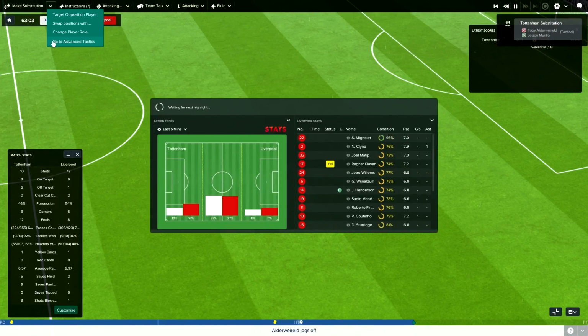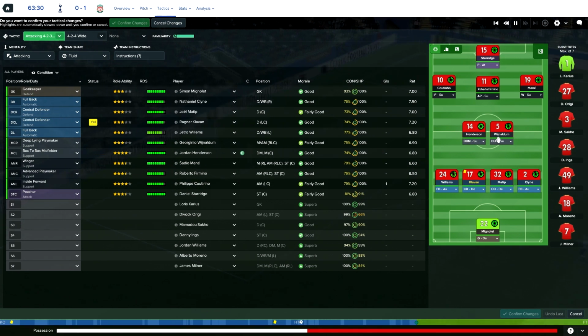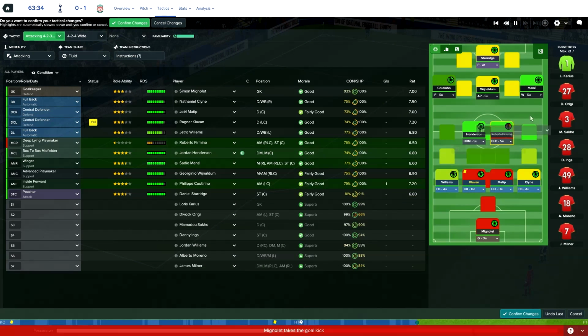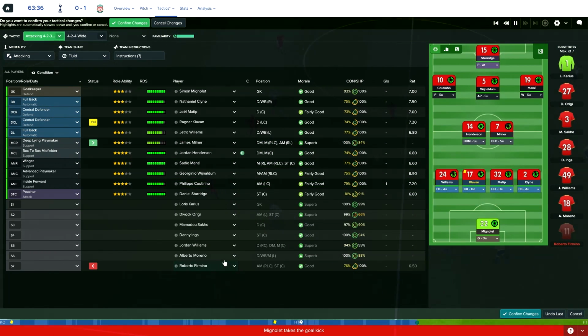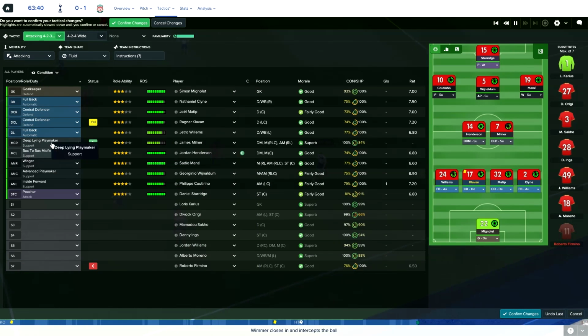And that was really good. Now I'm going to make a substitution. I know Firmino has been playing good, so I'm going to substitute Firmino off. That is questionable, but I'm going to do that. So I'm going to bring James Milner on as my deep line playmaker. Milner can play as a deep line playmaker.